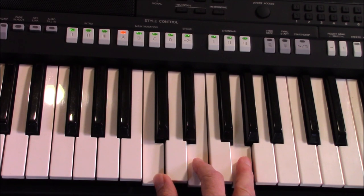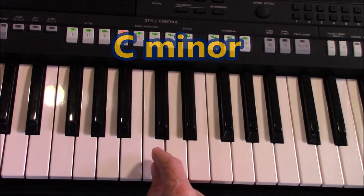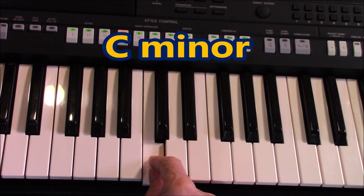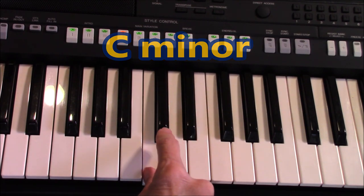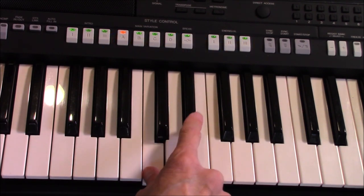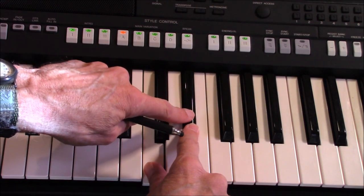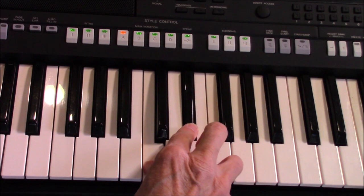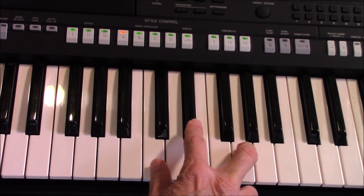Okay, now, to get a C minor chord, it is the name of the chord again, C. And then, instead of going up four half steps, you go up three half steps. So one, two, three. And then, to get the fifth of the chord, from here, you go up four half steps. So one, two, three, four. So that makes a C minor chord.